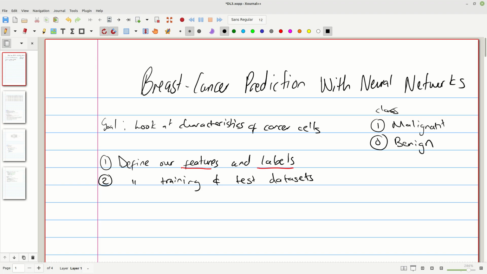And the reason for this is the training set will be the data that we learn from, right? And so let me actually illustrate this here. This is the set that we learn from. And this is the set that we evaluate on, the test set, to ensure that our model is performing reasonably well, right?